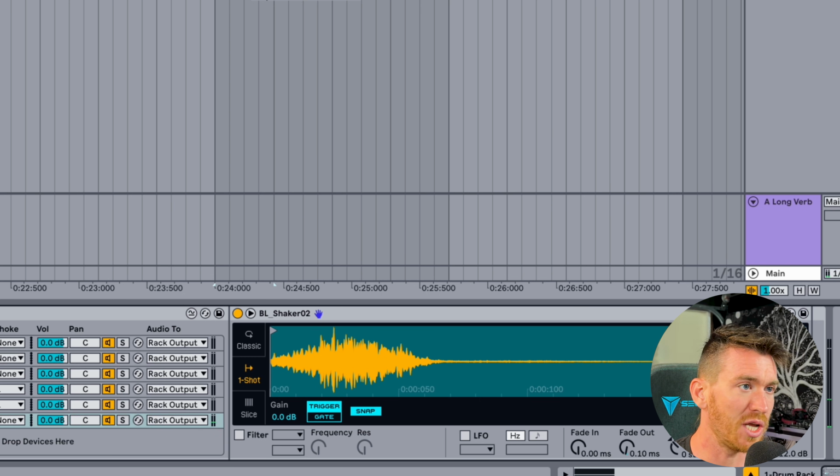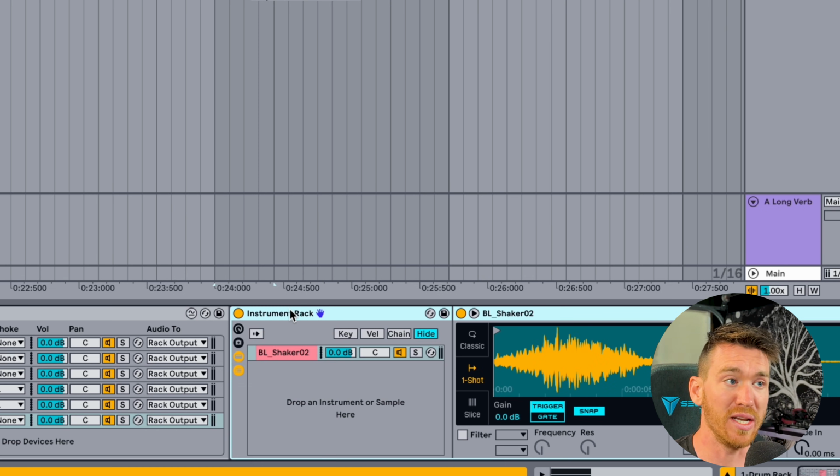Now we're getting all three of these samples playing when I hit one note. If you don't want to go through this whole process of assigning and reassigning incoming and outgoing MIDI notes, then there's actually a different way you can do this. All I have is one single shaker now. What I can do instead is group the instrument itself.